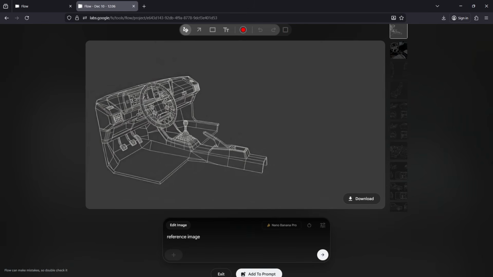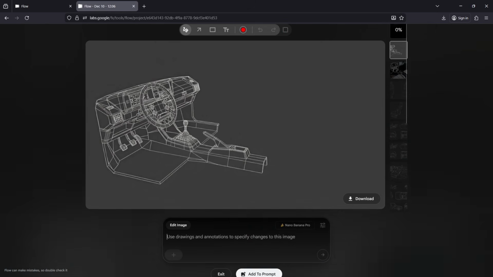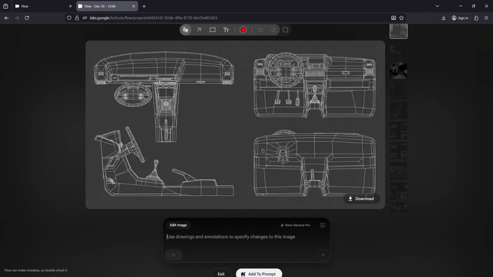Now, let's generate a blueprint of that dashboard. Awesome!